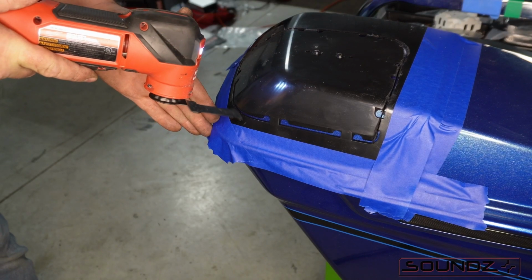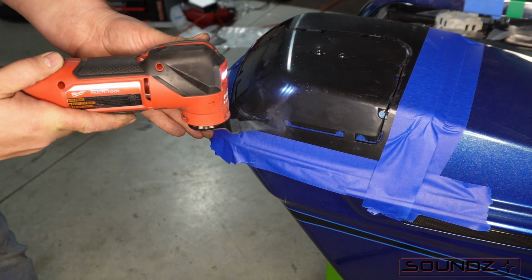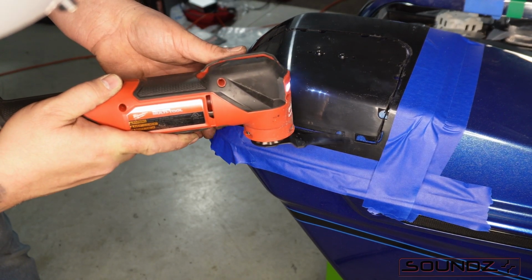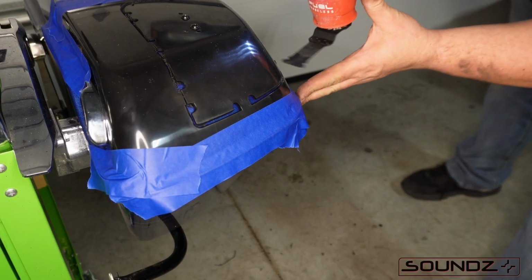Now we're gonna change the camera view a little bit and start from here and work my way back. So if you start your cuts at the angle on the lid, it makes it a lot easier to get in there. Now we're just gonna do the front part.